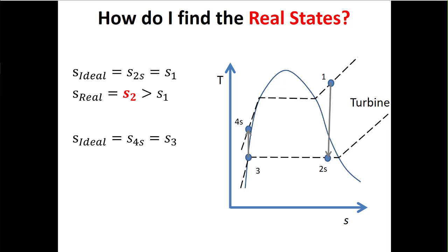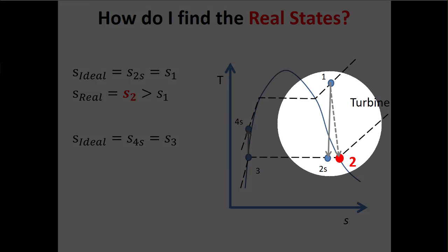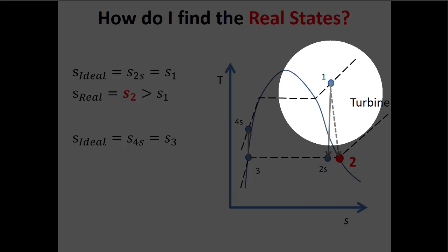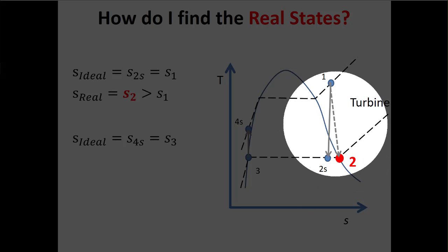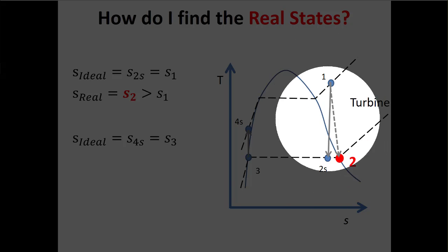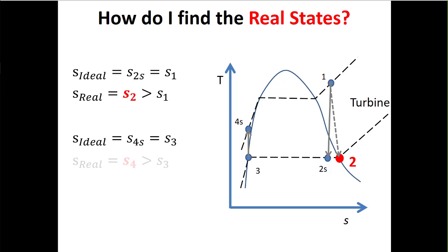We know that the real turbine has some increase in entropy, right? Where the outlet state, the entropy is higher than the inlet state, right? So here I can draw two of these things. And if I could fix state 1, state 2s, remember that's where the entropy stays the same, and I knew something about state 2, then I could compare the power produced by this real turbine with the power produced by the ideal turbine, right? And I could do the same thing with the pump, right? Again, here the temperature difference is very exaggerated here as I'm moving up and to the right. But I just want to show you that, again, the entropy is increasing here, right?